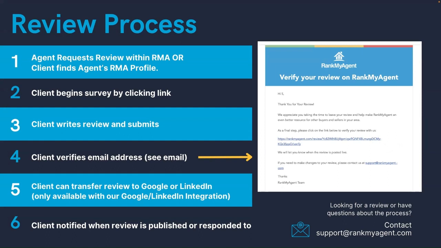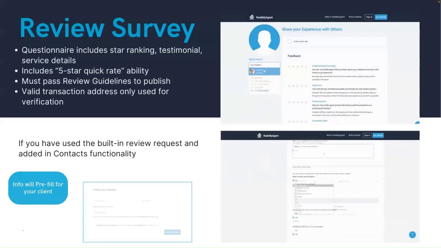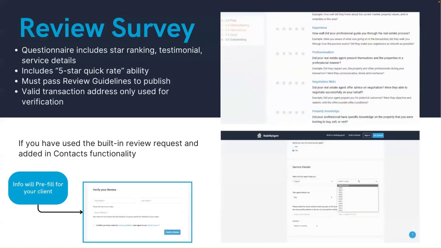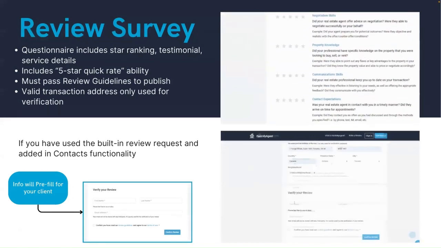in their inbox. And once they click on that verification link, they will be greeted with a message that they have verified their review. And if you have a cross platform integration, such as to Google or LinkedIn, which Riti will discuss later, this is also where they will have the chance to transfer their reviews onto Google or LinkedIn and even to other platforms. And lastly, they do get notified when their Rank My Agent review goes live or if you have responded to their review.